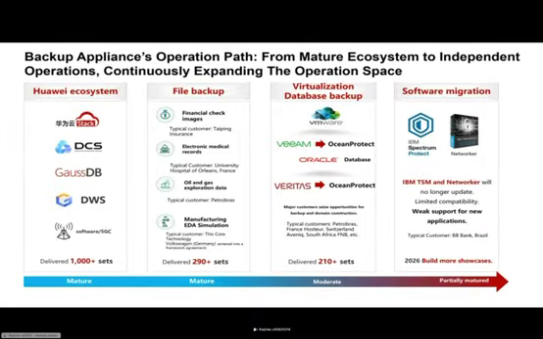The second and third pillars belong to our main sales scenarios for the Ocean Protect backup plans, which are the file system scenario, the virtualization scenario, plus the database scenario, including for example virtualization such as VMware, and databases such as Oracle and MySQL. Later, we have another separate page to introduce the database backup scenario. So for these 3 common application scenarios, we can support them with the Ocean Protect backup plans.